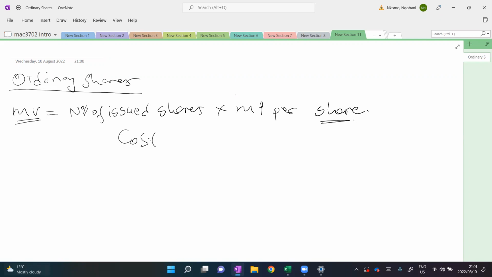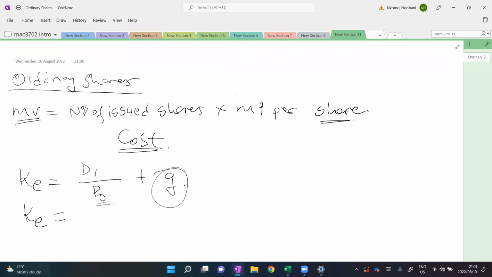Then when we're looking at the cost of ordinary shares, which is our KE, there are two methods of calculating your cost of equity. The first one is called the Gordon's growth model. This is when the entity is paying out dividends. It says it is the expected dividend divided by the market price plus the growth rate of your dividends. We'll learn how to calculate our G. The market value most of the time will be given, and the expected dividend is your current dividend, D0 times (1 plus G). We'll explain how to apply this formula in the coming weeks.